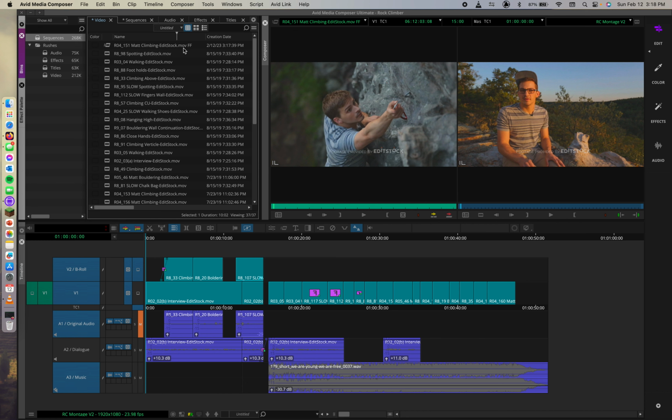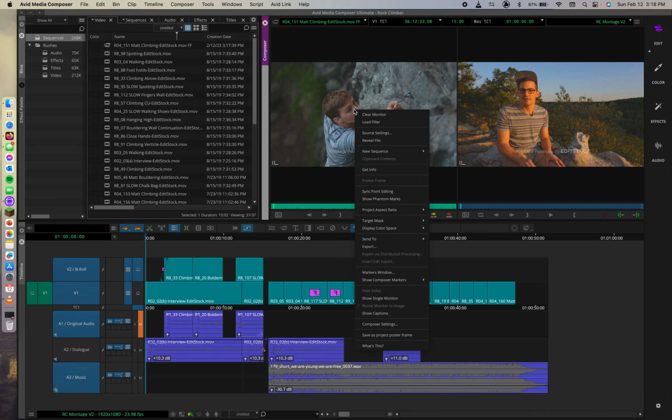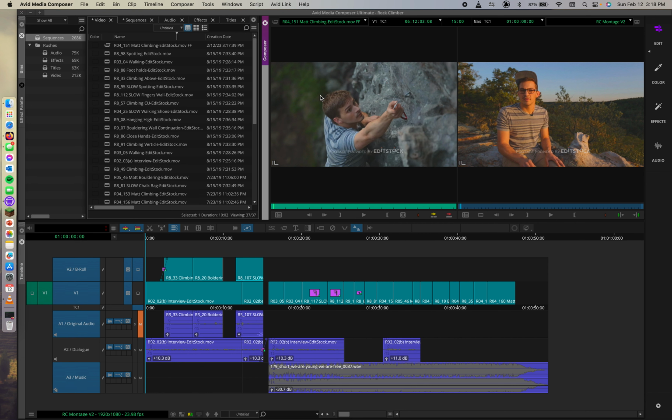A few notes about freeze frame effects. You can access the freeze frame menu by right-clicking in the source monitor. So we could just click in here and go to freeze frame, and my eyes deceive me. The menu is always so small. I never see what I'm looking for. It's in there, trust me. And then once you save a freeze frame clip, Media Composer automatically adds it to the bin and loads it into the source monitor. So it has been loaded into our source monitor. So if I hit play on this, it's not going to do anything because we created a freeze frame.